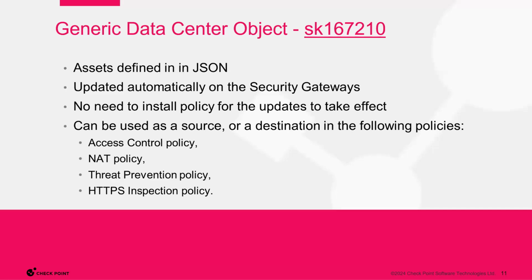This is just really if you have something that is not covered by the current data centers we do support, or you just want to do your own kind of custom sets. But it follows the same rules. Once you make changes to that JSON file, at the cadence that the CloudGuard management controller checks in, it'll find the changes, log them, and then send them out to the firewalls for enforcement.